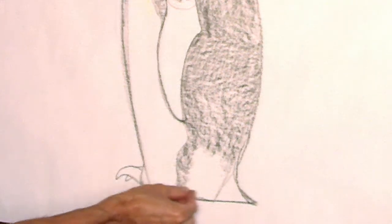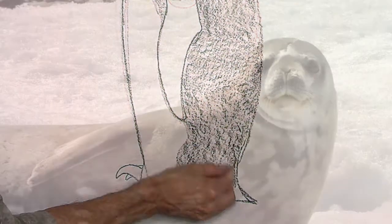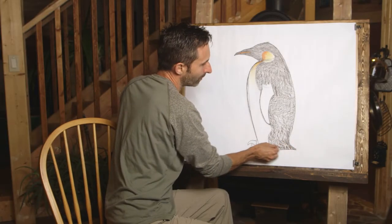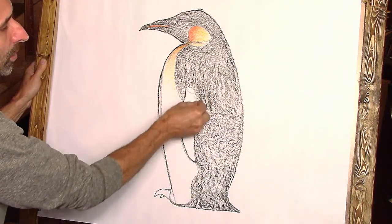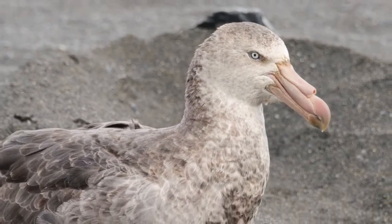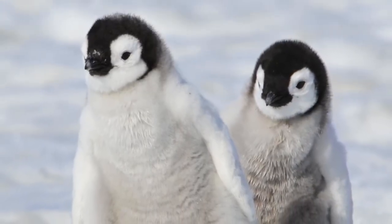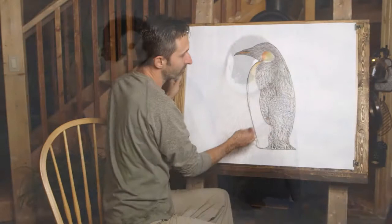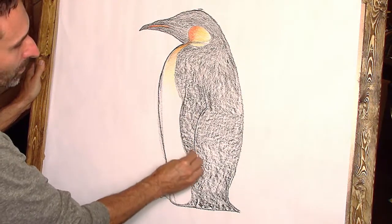Like I said, there are lots of dangers, winter and cold being one of them. But in addition to that, there are the other predators. There's the leopard seals, and there are the orca when they are under the water hunting their own food. But when they're young, they have a whole other set of dangers that they have to watch out for. The young have to watch out for an animal called a giant petrel, and giant petrels are very dangerous to the young. In fact, one out of every three baby emperor penguins that are born become the meal of a giant petrel, which is good for the giant petrels. They need food to survive, but not so good for the emperor penguin young.